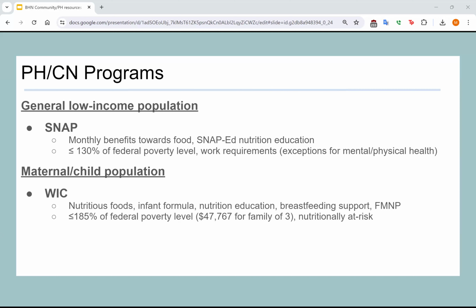So also to be nutritionally at risk. So maybe having not an adequate diet, or maybe needing a special formula. So there are many ways to qualify under that. But I like to share with patients that sometimes they feel a kind of stigma associated with this kind of nutrition or government assistance, but it's just a really good resource to be able to afford food, and they provide education a lot of the time. And some people don't realize that they might even qualify. Like with WIC, that's a pretty wide range. So I just always like to share that information.